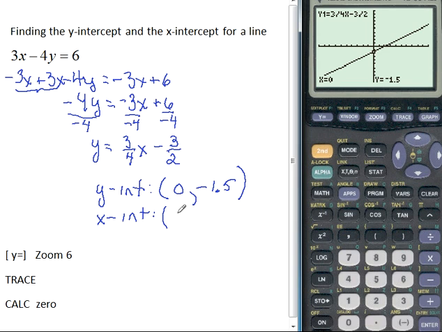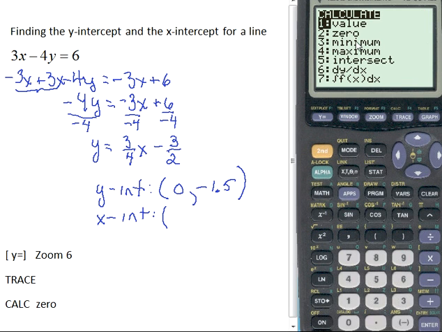And then the next thing we want is the x-intercept. Well, you can't get that with trace, but you can get it with the calc function, which is right above trace. So hit second and then trace, and you'll be in the calc window. And the x-intercept goes by another name called the 0 of the function. Sometimes there's several x-intercepts. So we'll go down to the 0, it's where it goes over 0, and hit enter.